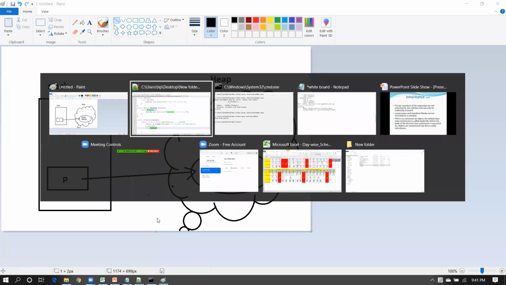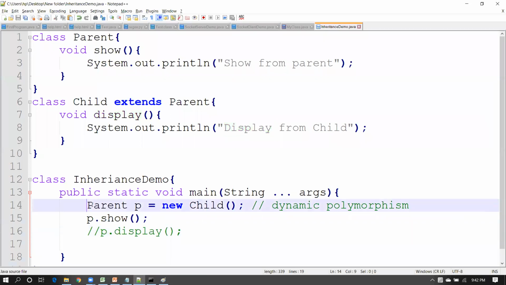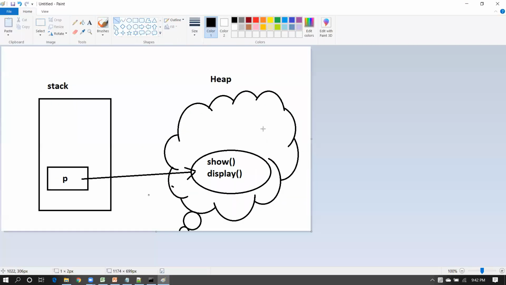Just look at the syntax: Parent p = new Child. So the object of the child will be created in the heap. It will have show and display. One comes from the parent, and the second is the child's own behavior. Now p cannot access this display because for the parent, this is not visible.